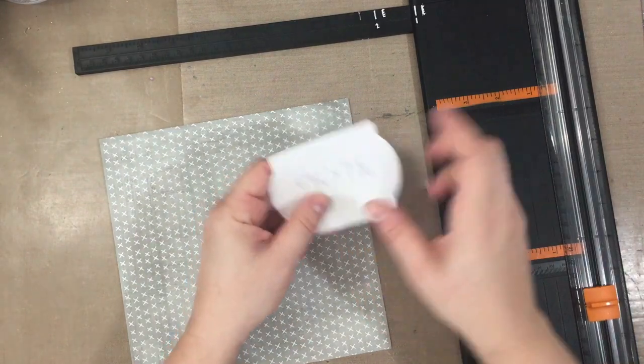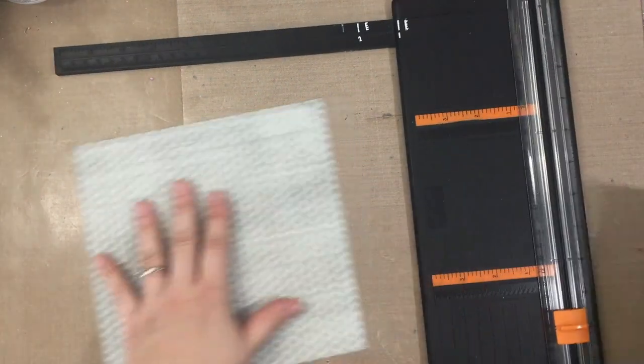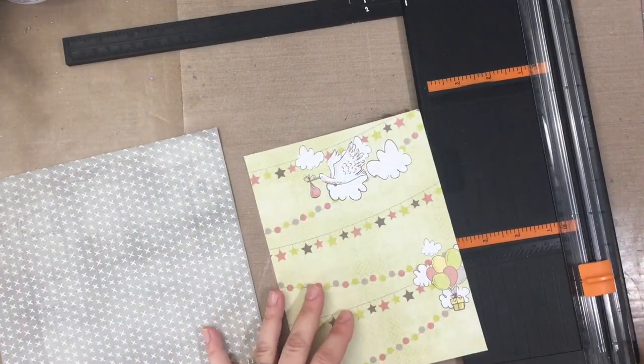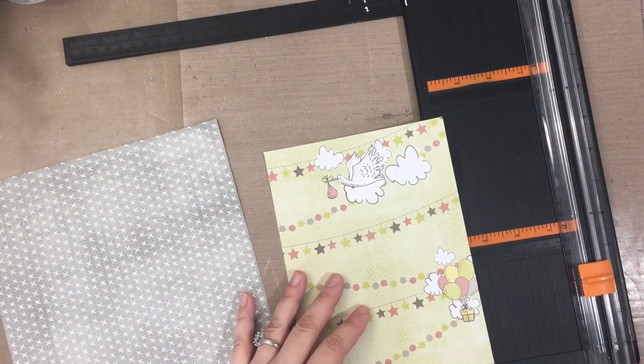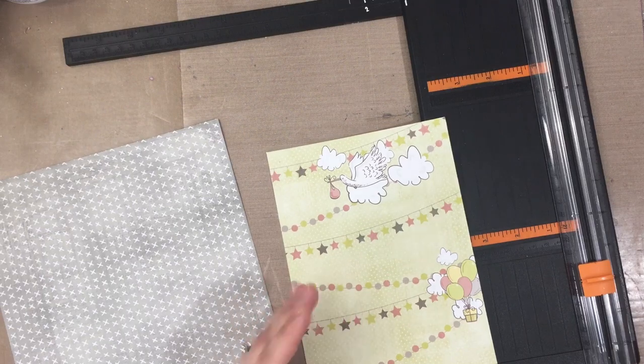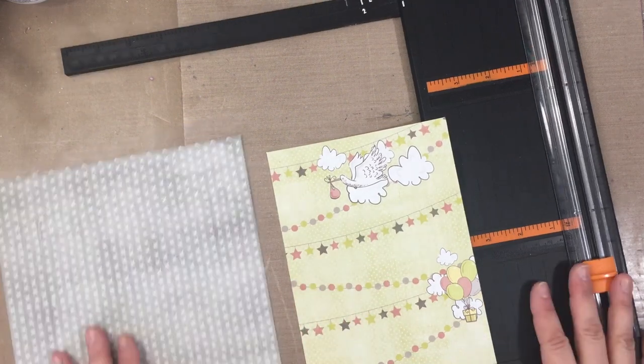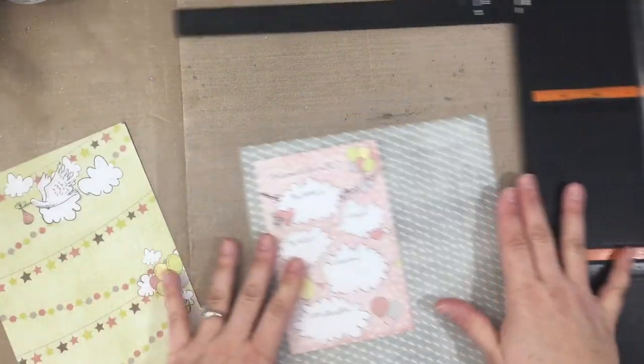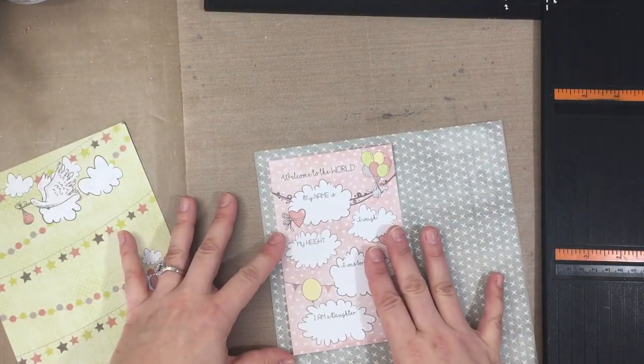All right, I'm going to save this because I want to do the back page also the same way. So this is the front page. And let's see, should I ink the edge? Should I do stuff like that? Ugh, then I'd have to ink every edge. No, I think I'll just leave it. But I do want this to have a little bit of a frame.